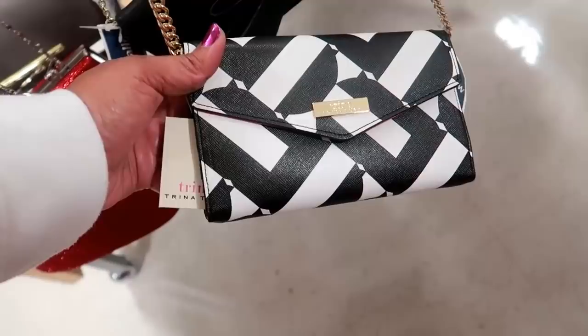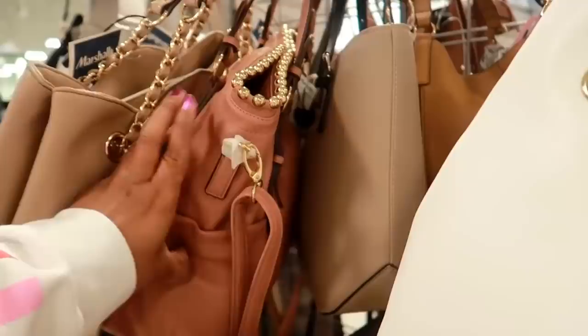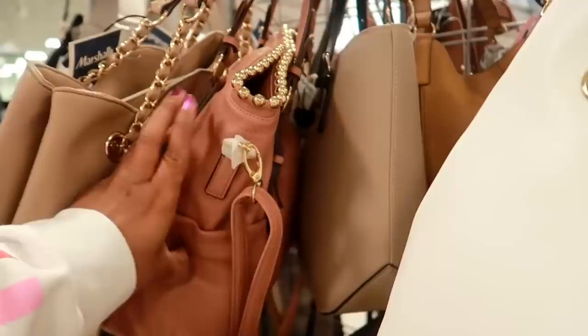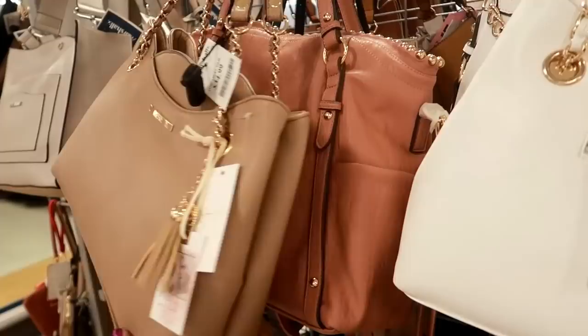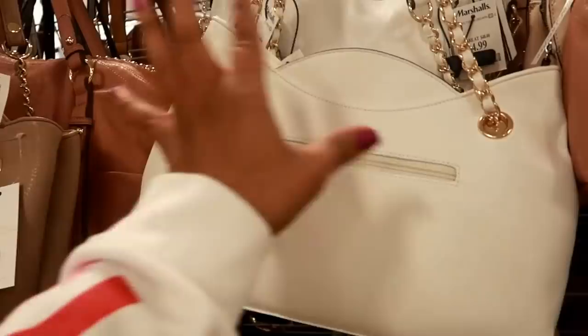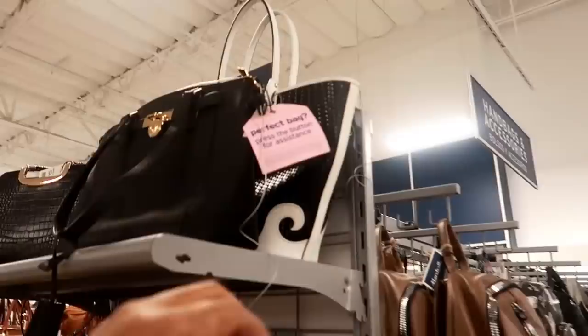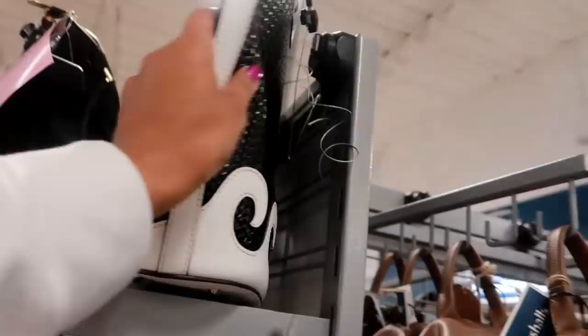This is Trina Turk, that's kind of cute for $19.99 — they have different prints. Oh, what is this back here? Look at this Jessica Simpson bag — it's nice and big, really soft, and I love that little beading across the top. That's also Jessica Simpson for $35. I think most of these are Jessica Simpson. Is that Dooney & Bourke? Yes, and it's marked down to $104. Nobody purchased this one — I've seen this a while ago, maybe two or three weeks ago in the same location.